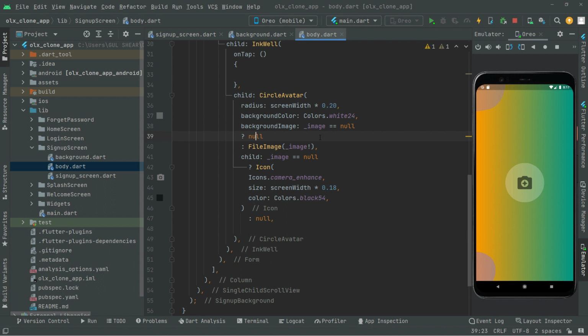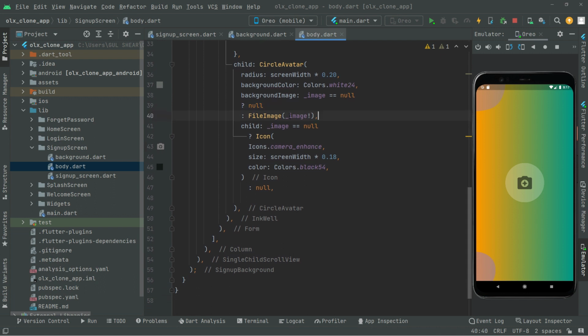Later on we will just get the user image, and we will store that right in this image. Then it will not be equal to null, it will simply show the current user profile, and it's going to be that one, in the else. For now, let's just run that, and in here, as you guys can see, that image, as I told you already, is equal to null. So if it's equal to null, then we will show that icon, and you guys can see that icon, camera enhance.